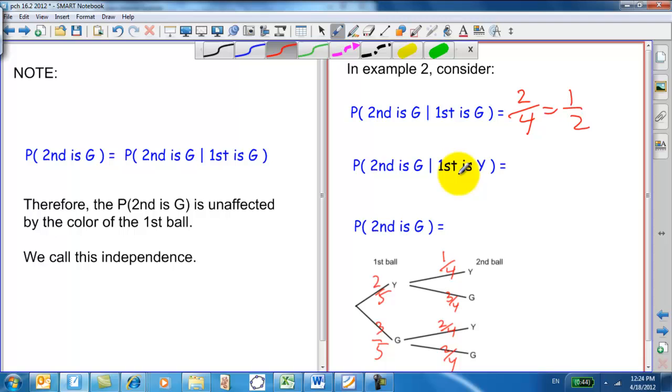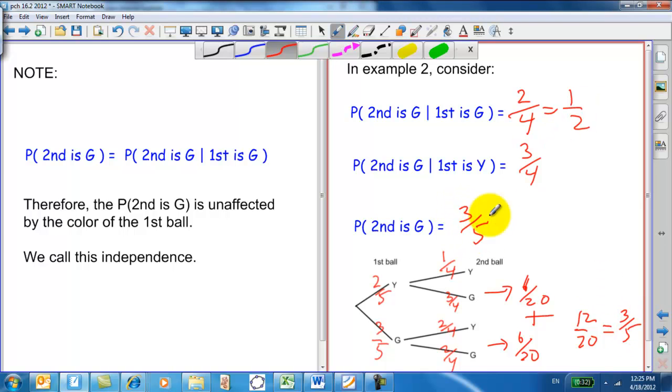The probability the second is green given that the first is yellow. Well, the first was yellow, that's this direction, but now we have one less thing in there. So even though we have all 3 greens, there's only 4 balls left, so that's 3/4. Now let's look at the probability that the second is green. It comes from 2 spots. We can have a second ball green either this way, which would be 6/20, or if I go this route, 3/5 times 2/4 is 6/20. And when I add those two up, I get 12/20. And reducing that, taking a 4 out, we get 3/5.